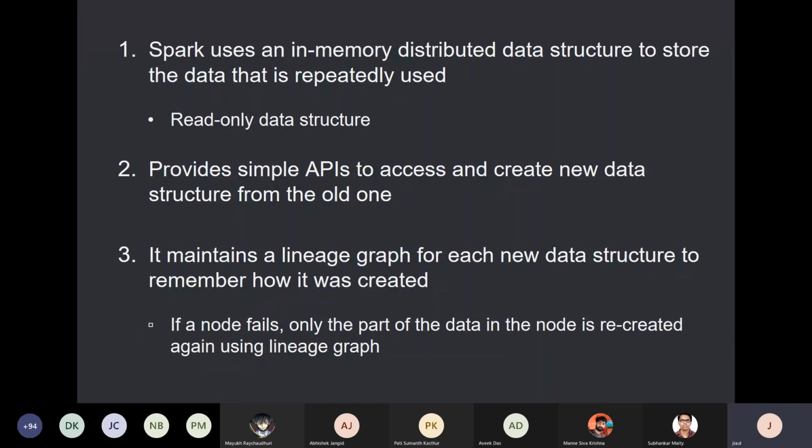The lineage graph, which is kind of a dependency graph, remembers how you actually created all this data right from the beginning. It helps you figure out how you created a particular chunk of data. Once a particular node fails, you can consult this lineage graph and recompute only that particular structure. Okay, so that is how it recovers the lost data.